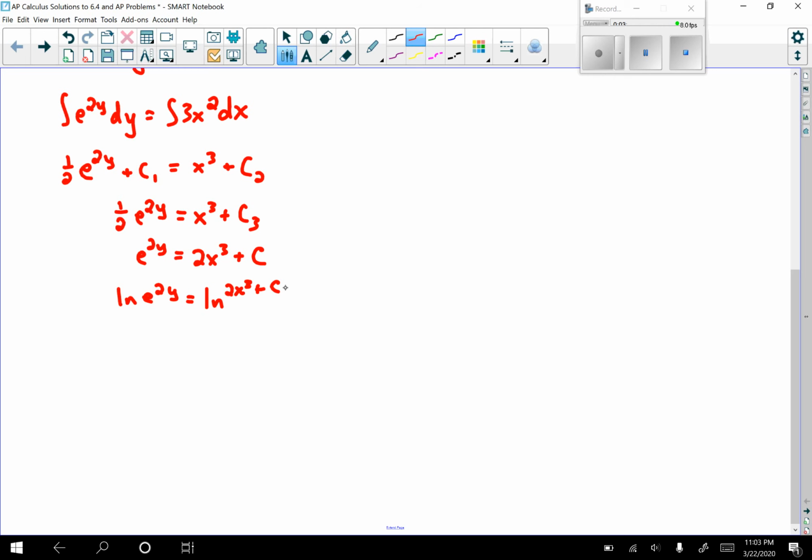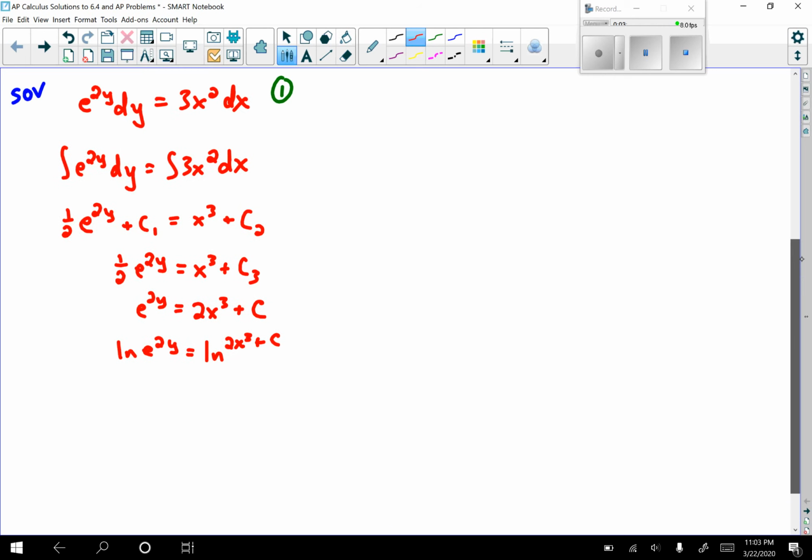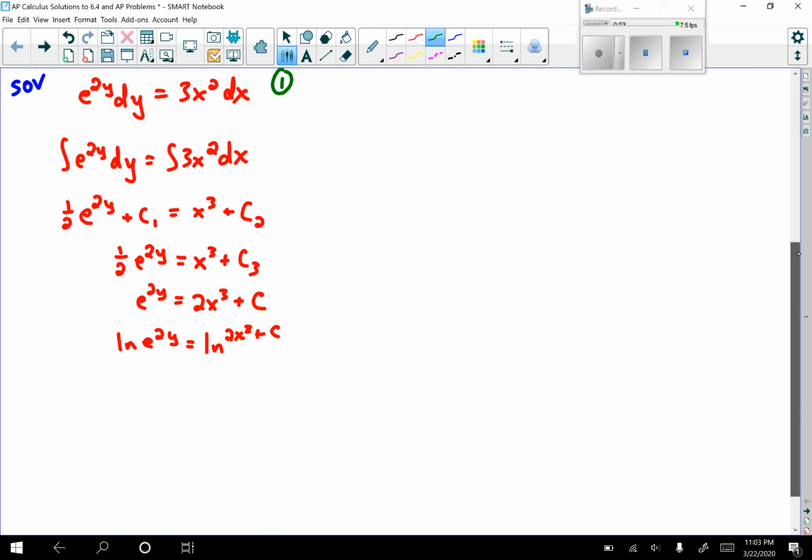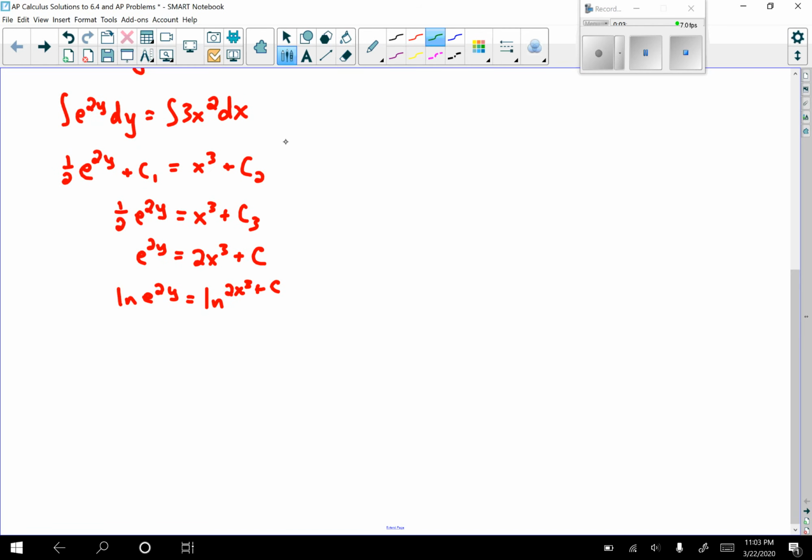And you would get a second point, actually a couple steps back. It's actually saying 2 more points for this step right here, for taking the integral of each side and including the constant. So you would get 2 more points there. 1 point for reaching this step, so 4 points right there.